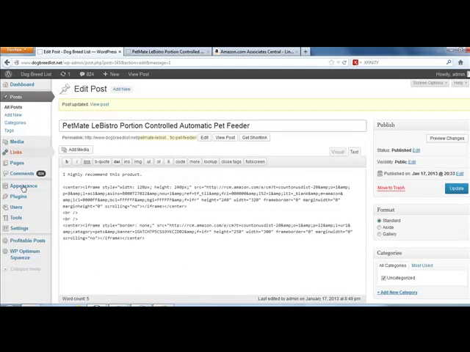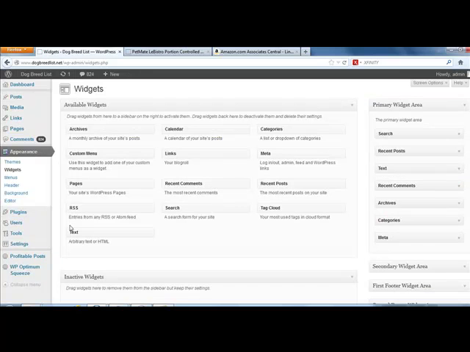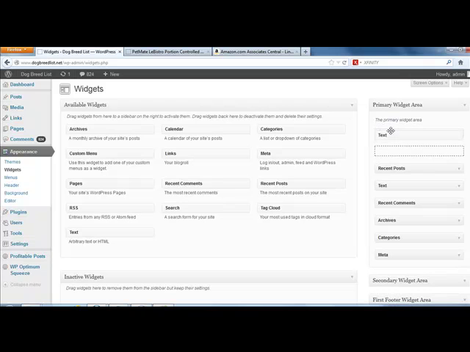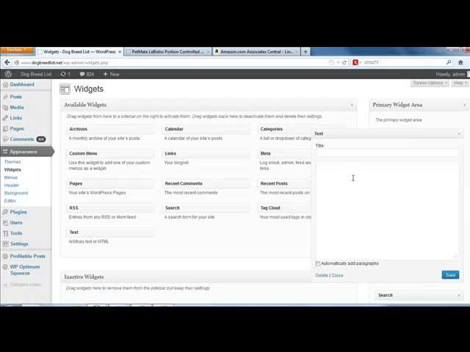To do that, again, we go back to Appearance. We choose Widgets. Widgets is where you can do a lot of these cool things within WordPress. You go to the text option down here, and you just drag it up above the search window, because that's where we want it to display. We're just going to paste that in there.